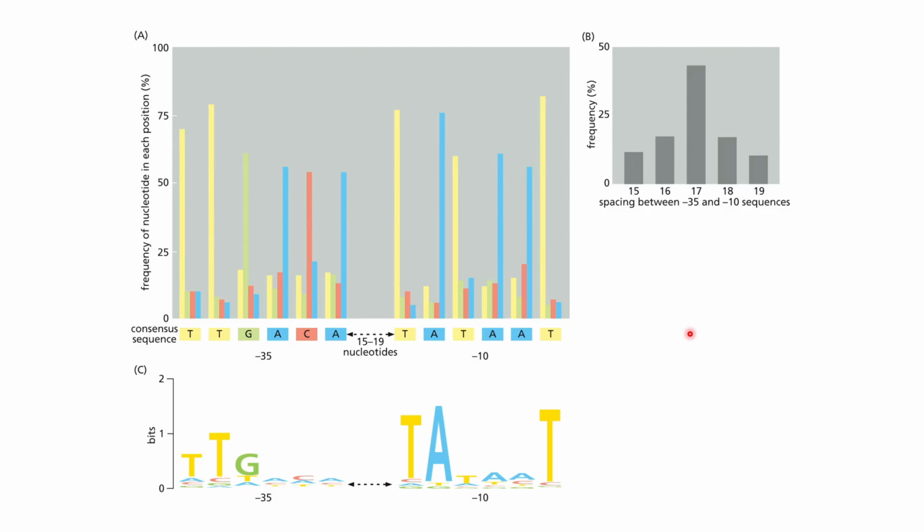Okay. Now, with all the bacteria and all the studies that we've done, we've created a chart on all the promoter regions, at least 300 promoter regions, and compared the nucleotides found at that promoter region. And what we found is a consensus sequence. If we take a look at this chart right here, we can see this is a 35 nucleotide sequence and a 10 nucleotide sequence. We can see which nucleotide is most prevalent at that specific position out of the 300 that we've studied.